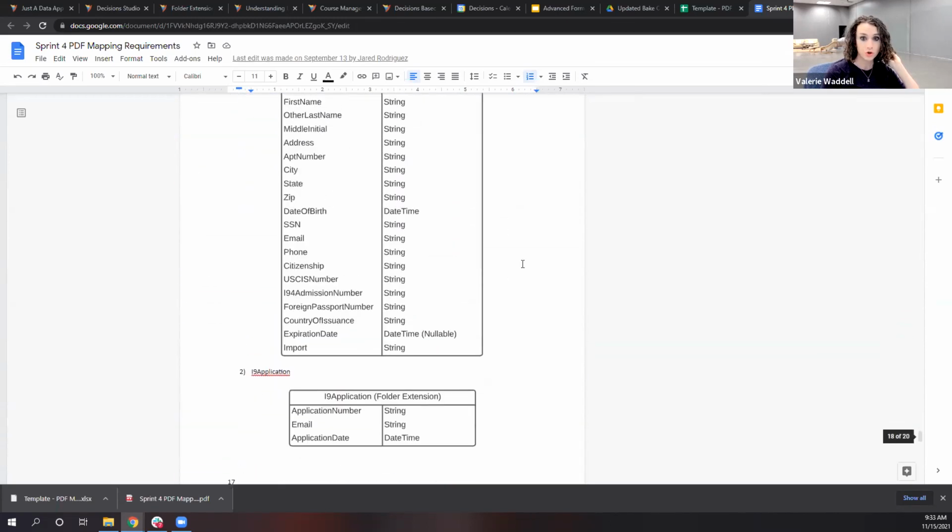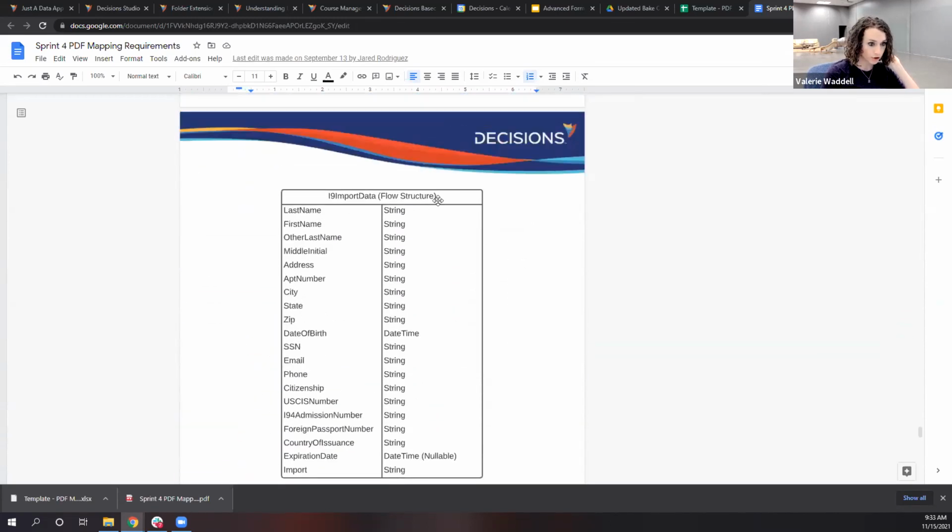We're going to have two data structures. So one is a flow structure. So somebody remind me from a high level, what does a flow structure do for us in decisions? What are the primary reasons I would use that versus a different data structure? Apologies, everybody. I'm a little bit hoarse this morning. Exist only in the flow, not persistent. Very good. So this is a way for us to handle our data, but without committing it to the database.